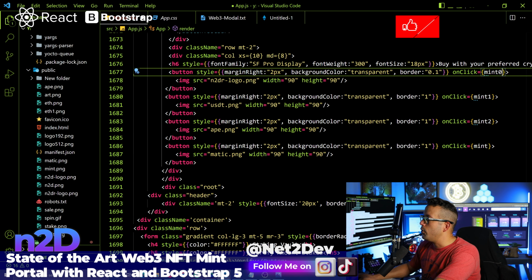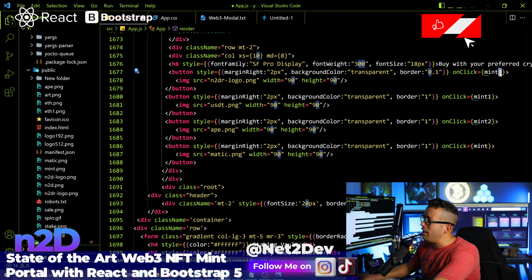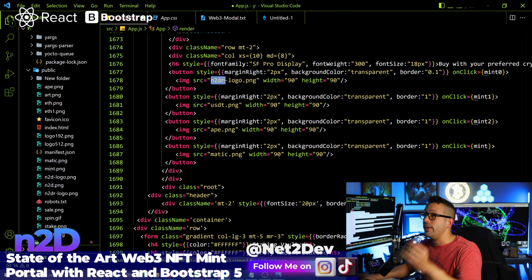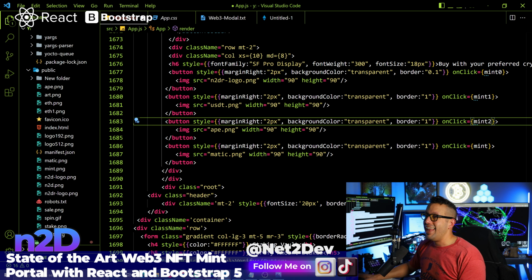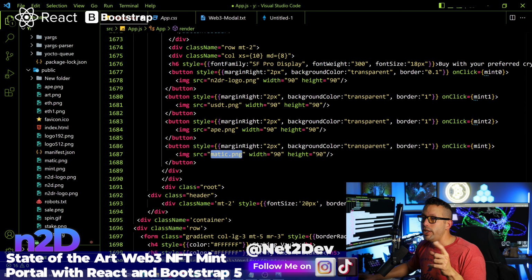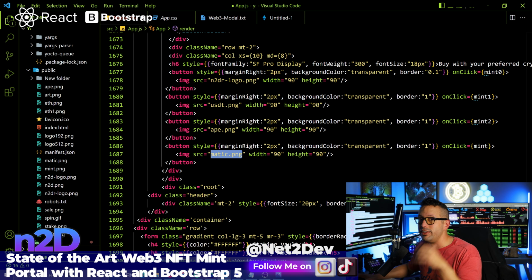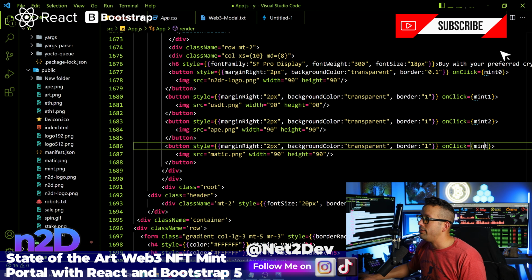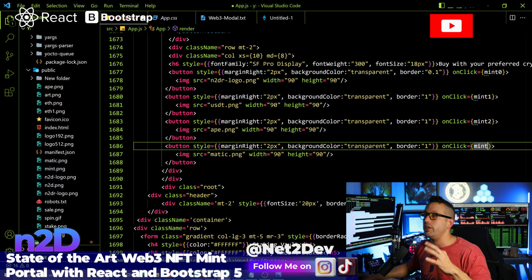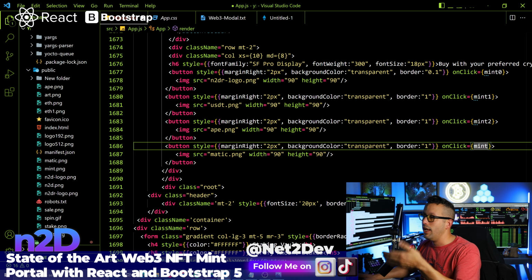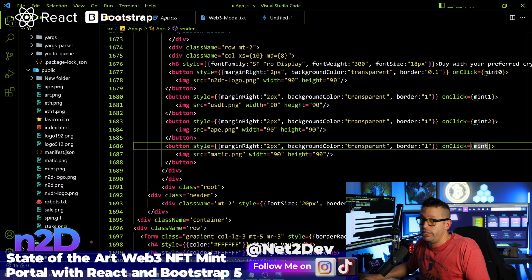Now, this is very important. You can see mint 0. I decided to call the first mint function for the N2D reward token mint 0 because that is the PID 0. Then mint 1, mint 2, and the last one, Matic. Because we coded this smart contract in Polygon, we are allowing the default token to be used, and you can see here, I don't have any PIDs. We're going to leave the regular mint function to allow us to buy using the native token, okay?